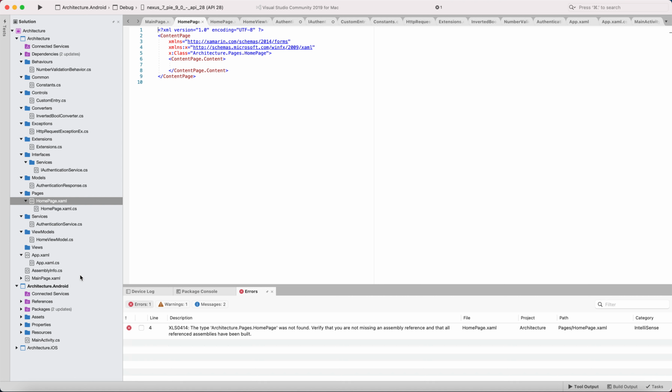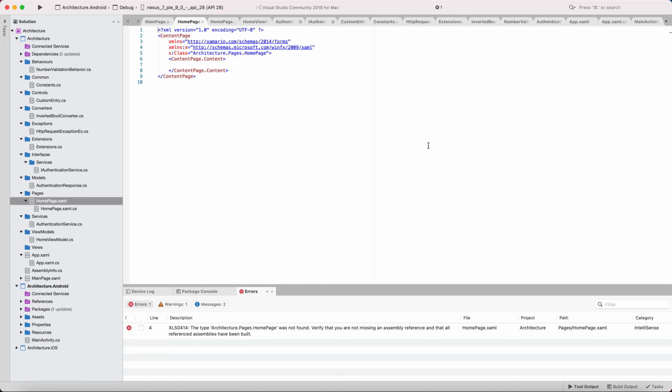And suppose you want to achieve some native functionality. In the particular native platform folders, you can create renderers, dependency services, etc. You can use those services and renderers in your Forms project, in your core project. So this is basically the Xamarin architecture that we can follow to create our enterprise-level applications.